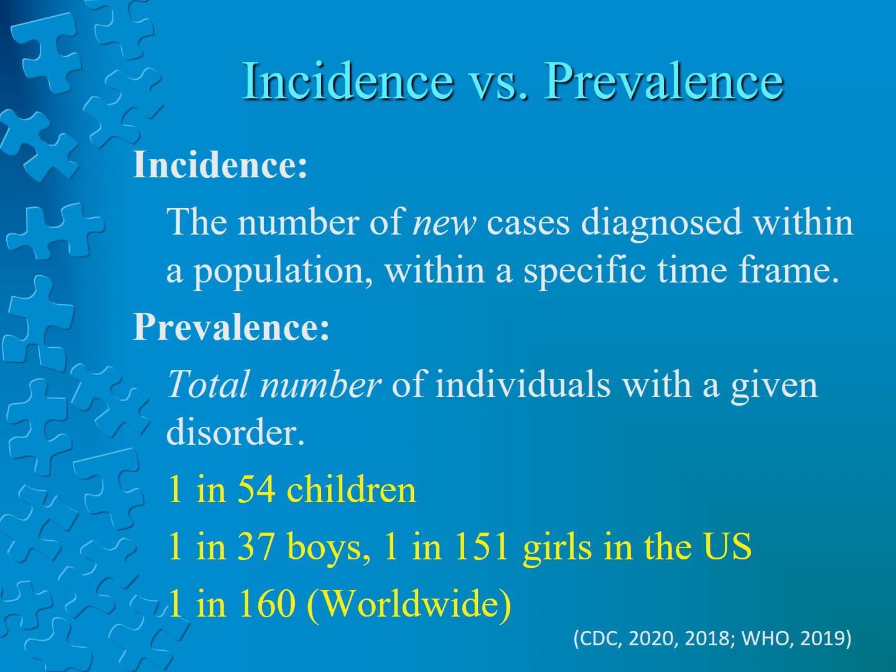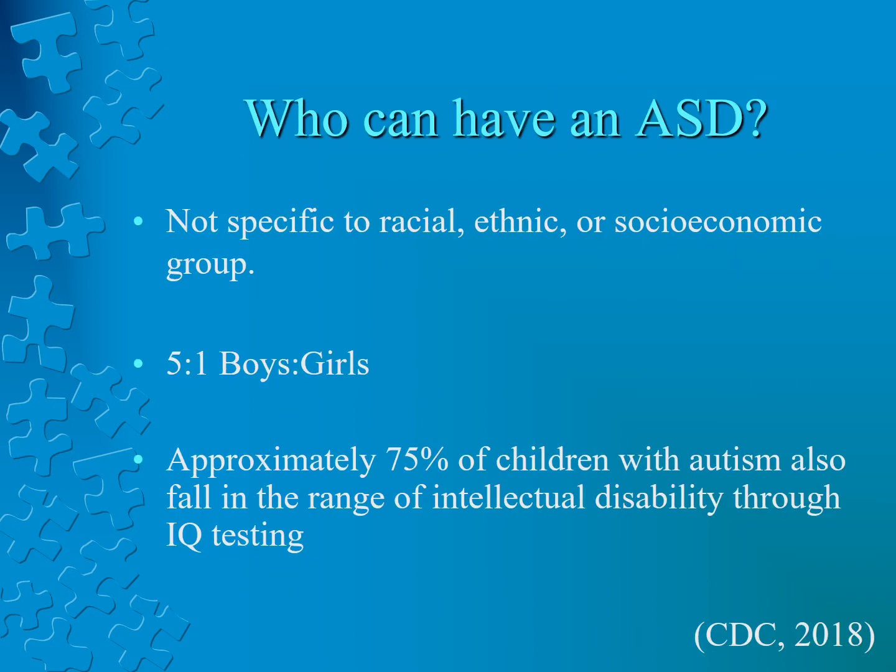And I challenge you to think about why those differences are present in terms of 1 in 160 worldwide versus when we have the gender breakout in the US, 1 in 37 boys and 1 in 151 girls. There are lots of reasons why that can be. But for now, I just challenge you to think about that.